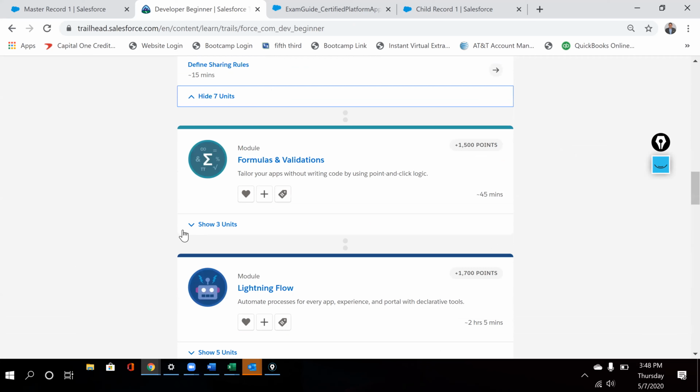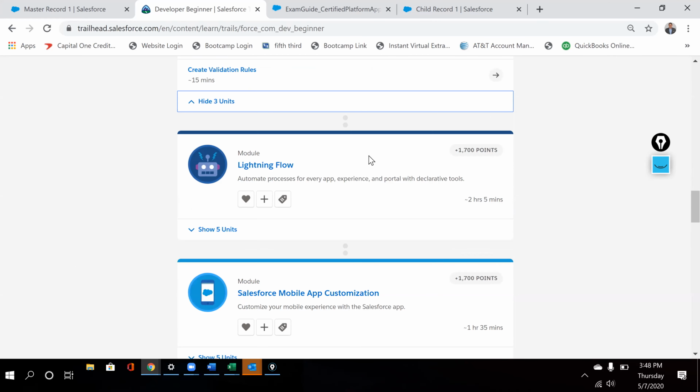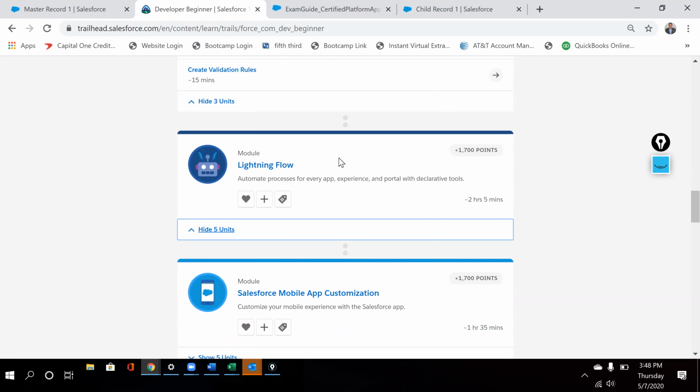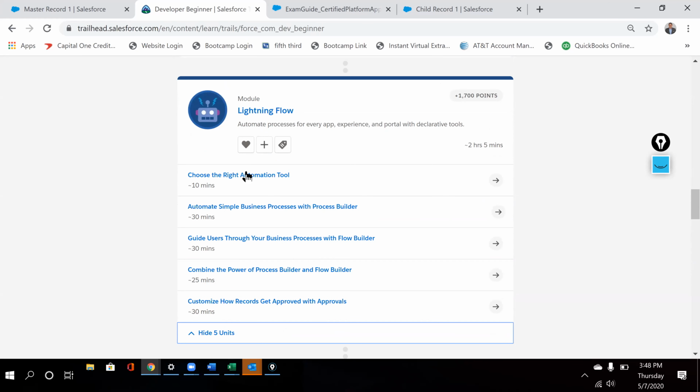I probably had you do formulas and validations. So let's do Lightning Flow. Let's see how far you can get on this one. This is our automation suite. So we'll do a preemptive strike on these. Let's try and get those completed. And then next week, we'll probably start getting into automation, so it'll be a nice way for you to formulate some questions. Other than that, that's all I've got for today.